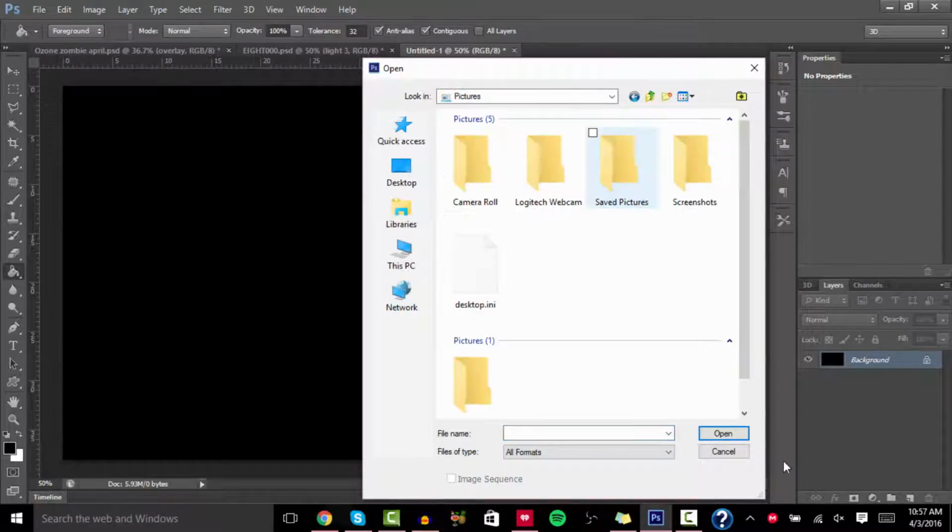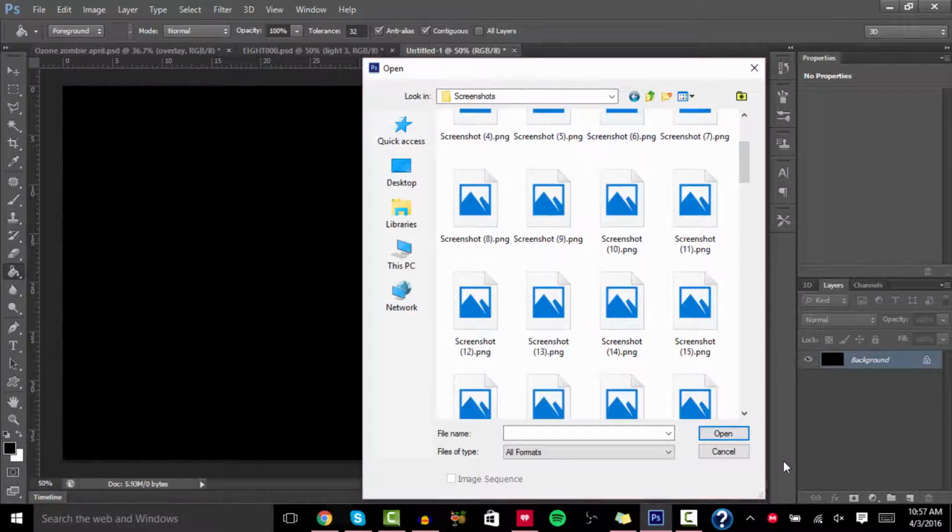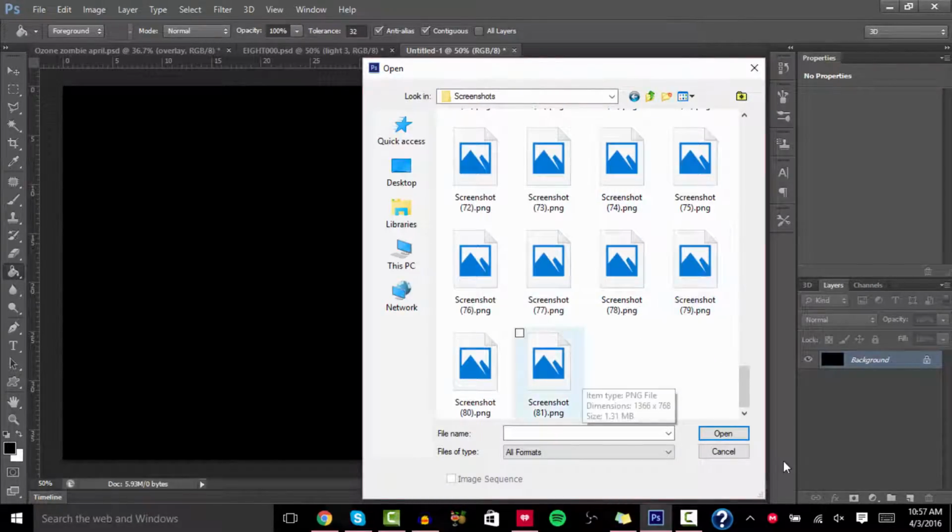I have mine in Pictures. It has Screenshots, and these are all the screenshots I've ever taken. I have deleted a few rows of these before, which was no big deal. But as you can see, this is 1366 by 768, which is my computer's resolution. This is the max I can capture with my capture card. So this is more than 1280 by 720, but not bigger than 1920 by 1080.